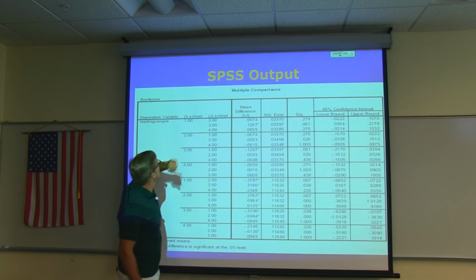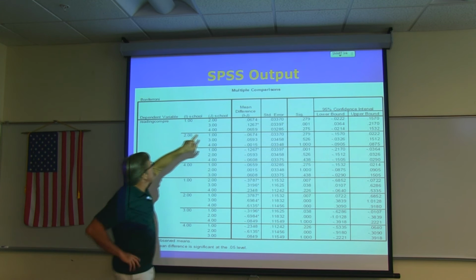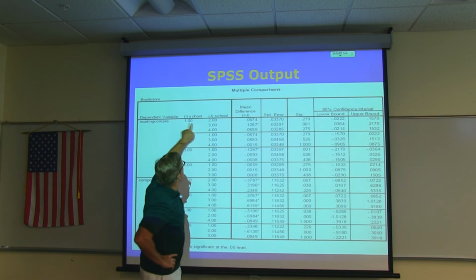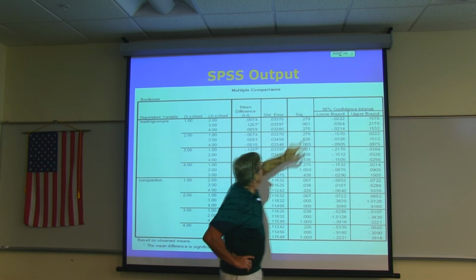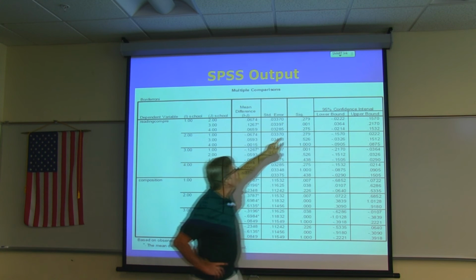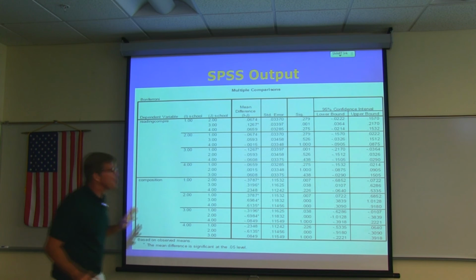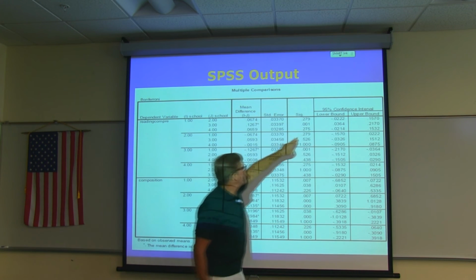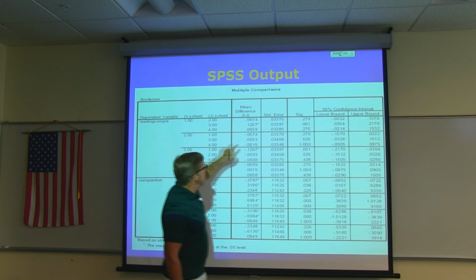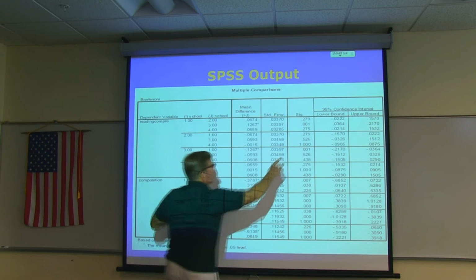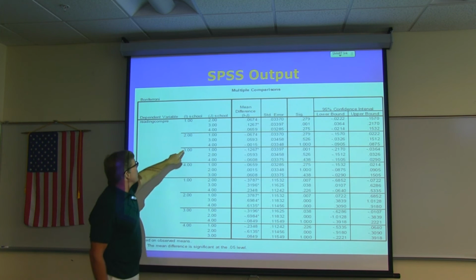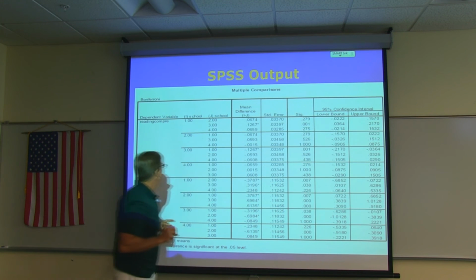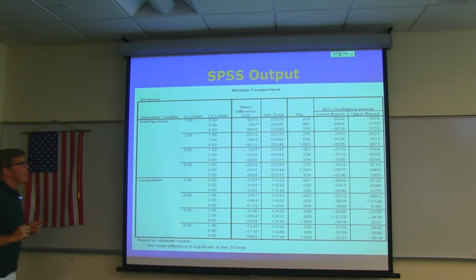On reading comprehension, we had 4 different types of schools. Okay? School 1 versus school 2. Look, non-significant. School 1 versus school 3, significant. School 1 versus school 4, non-significant. And there's some repetition in here, because now we have school 2 versus school 1. Look, non-significant. 2 versus 3, non-significant. 2 versus 4, non-significant. And again, 3 versus 1, significant. Well, that's the same thing as we had here. And so on and so forth.